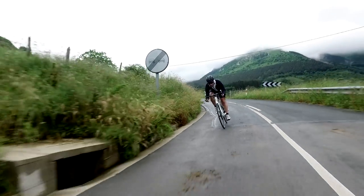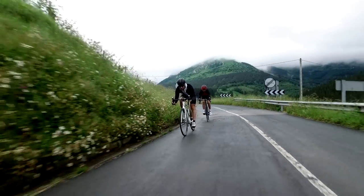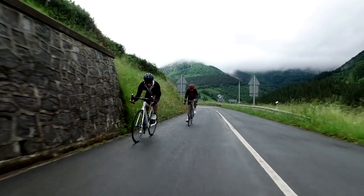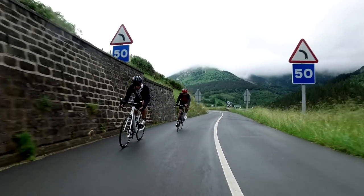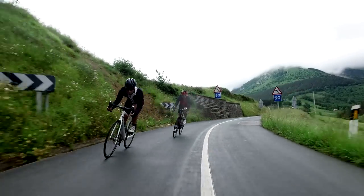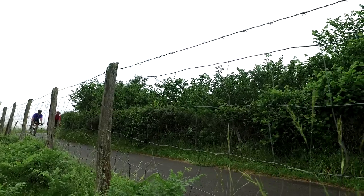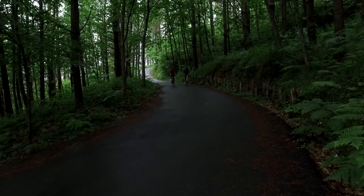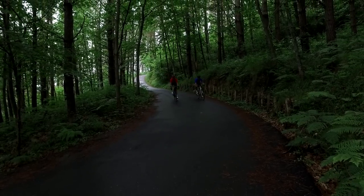Disc rotors and pads are not affected by moisture to the same extent as rim brakes. They offer much the same power and modulation on rainy days that they do in the dry, without delays between applying braking force and actually feeling a change in velocity that is common with many rim brakes. Additionally, there is no worry of overheating the rim and tire during sustained braking, eliminating the possibility of heat-related failure.